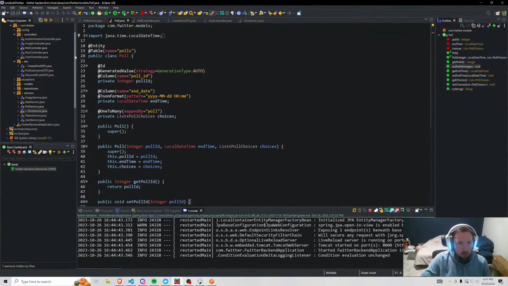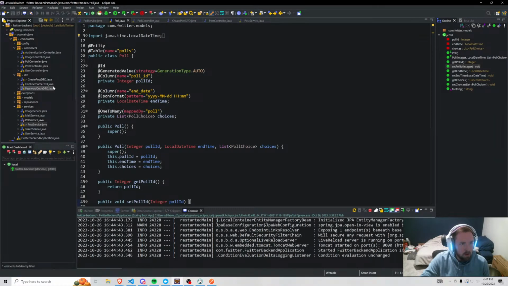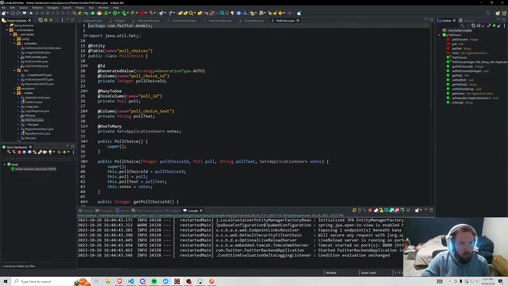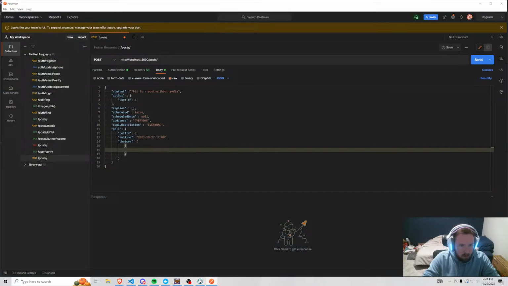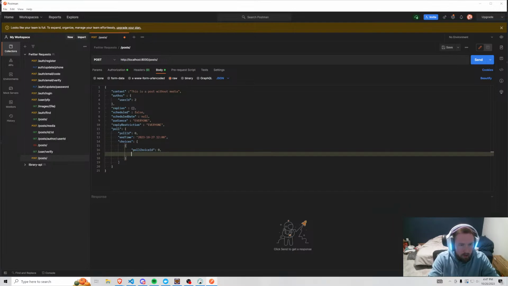So our poll choice, let's go into our poll choice models. Our poll choice has a poll choice ID. So let's see here. So poll choice ID will just be 0 because we don't have an ID.